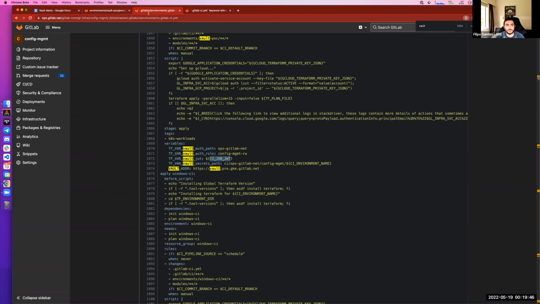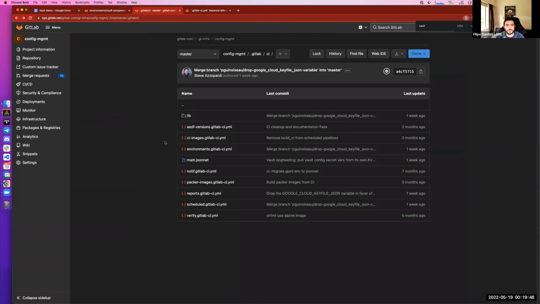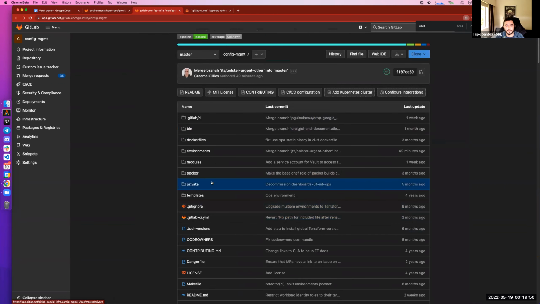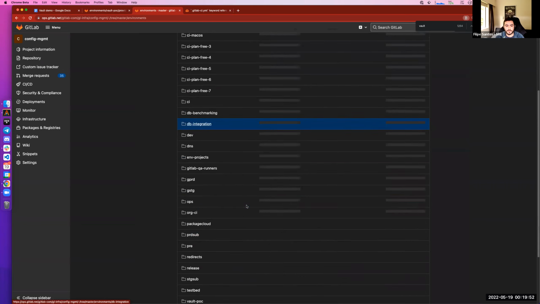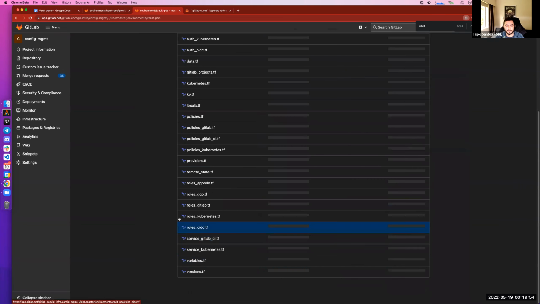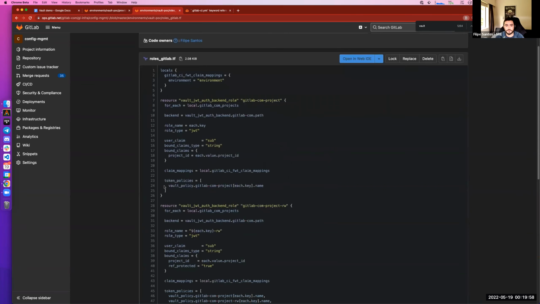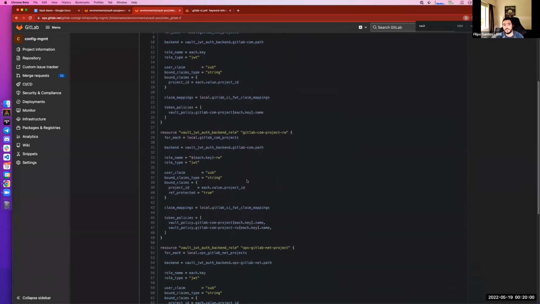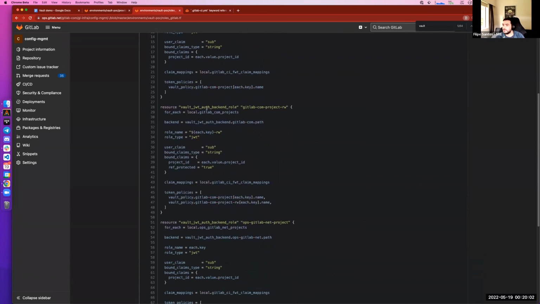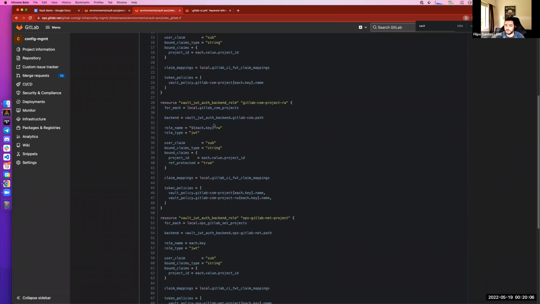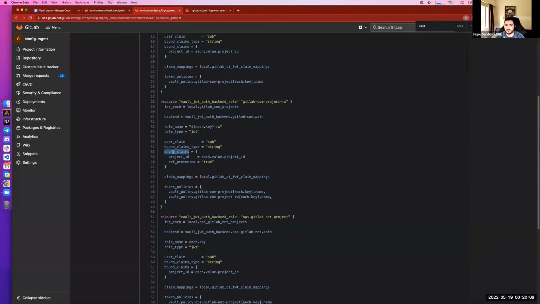And just to show how it looks on the other side, environment, Vault, roles, GitLab. This is how Vault grants the role to the job or not, based on bound claims.